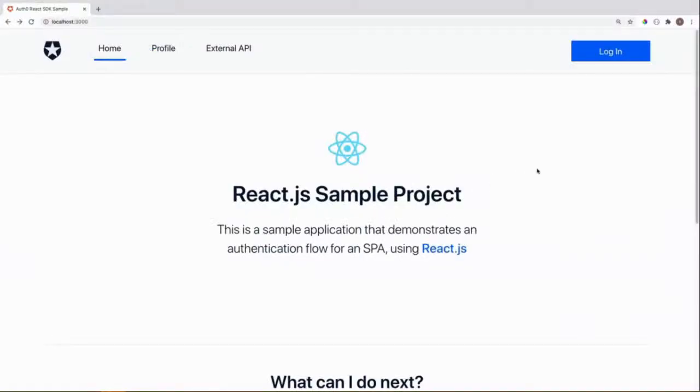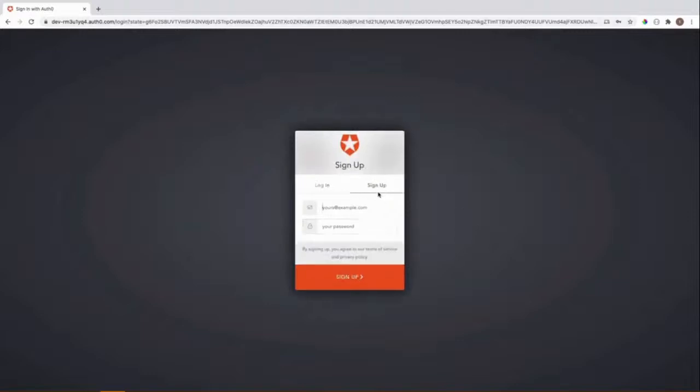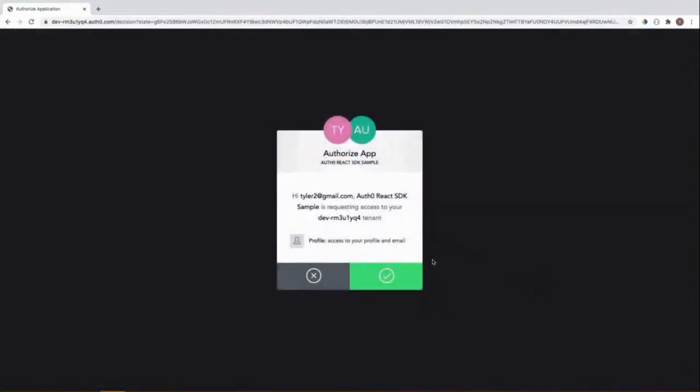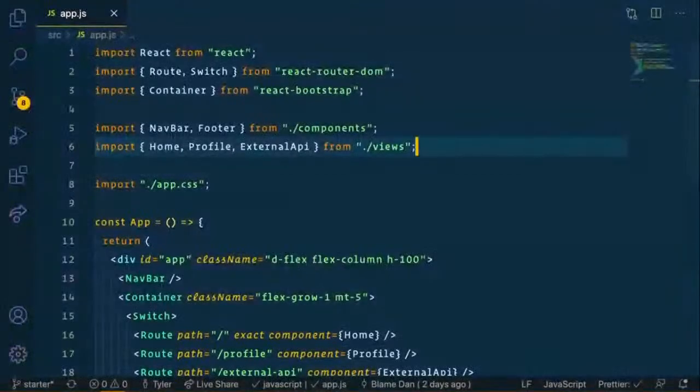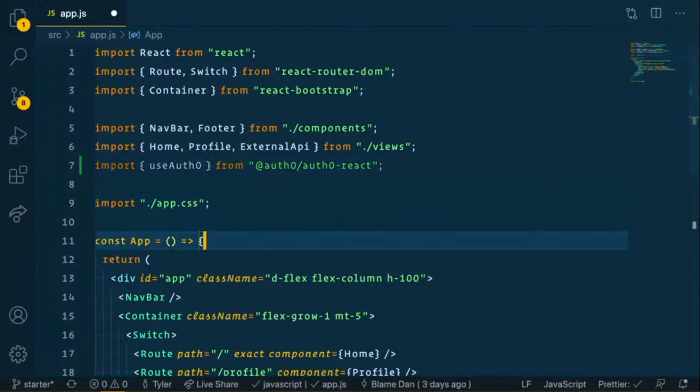With those buttons in, we can go back to our app and test everything out. Notice we have this blue login button now. When we click on it, we're going to be redirected to log in. Let's sign up, and it'll direct us to another view where it'll ask me for my consent. After I accept, we're going to be redirected back to our application, and our blue login button is now red. If you caught it, you'll notice that our login logout button flashed blue and then red after we were redirected.